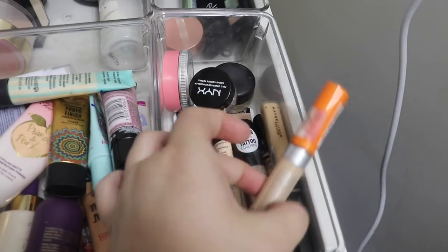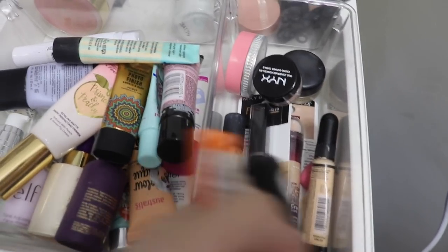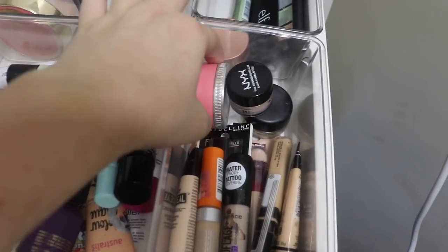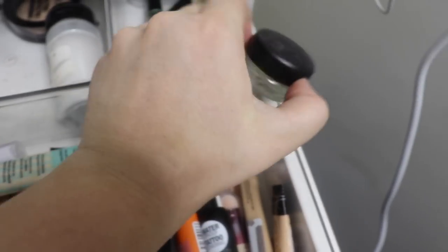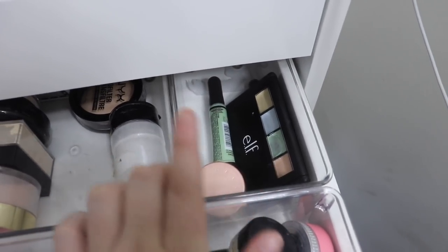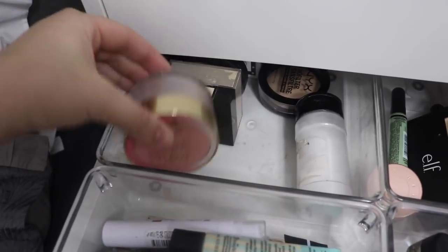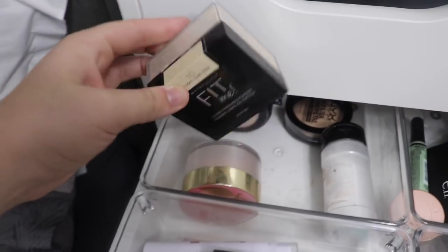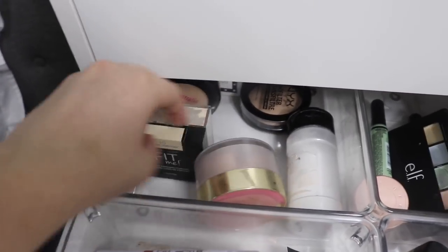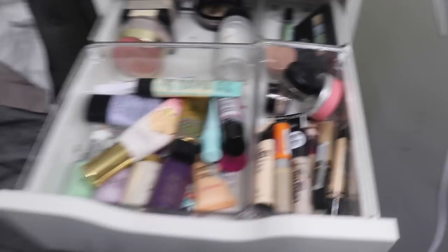Moving over to my concealers: we've got Rimmel, Maybelline, Essence, more Maybelline, and a MAC LA Girl which is pretty good — I haven't tried it for a while. Back here I've got some pot concealers: Benefit Mix and a MAC Pro Longwear Pan Pot which is amazing. And then I've got correctors: an Elf quad, Ellie Girl Pro, and a little Becker pot. For my powders — also a growing collection — I've got my Too Faced Peach Perfect right at the front because it's amazing. I've got the Maybelline Fit Me Powder which is super rare in Australia, so definitely get your hands on it. And then at the back: Australis powder, NYX, and my RCMA powder — all just really good products.